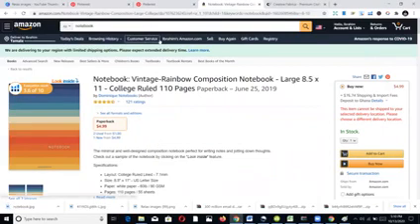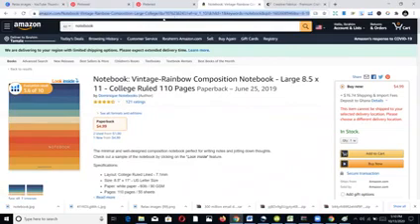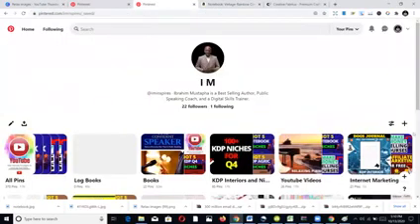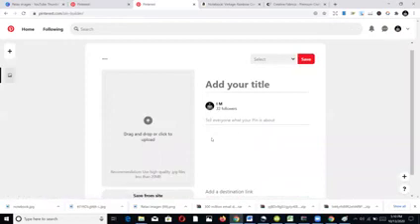So now what you also need to do to market this pin is that you need the website address of the book. So you need a website address of your book. You pick it up, you go on to Pinterest, and you start to create your board, your pin. You already have a board. You can create a board once you want to create a pin, or they already have pre-saved boards. So you create a pin.